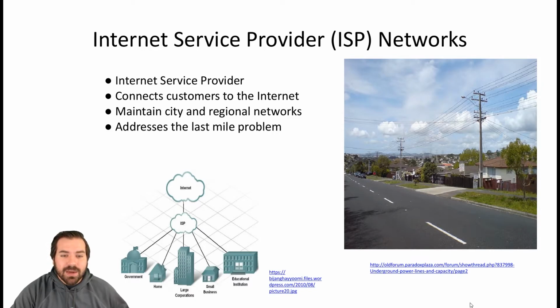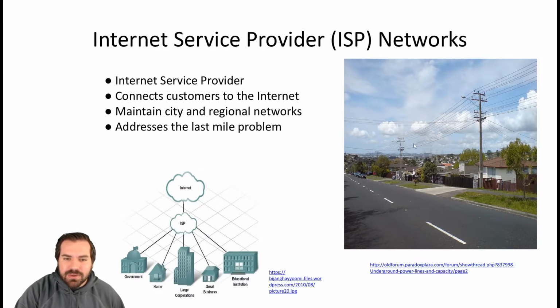And this is where we're talking about a network at a much larger scale. These are the city and regional networks. This is where we're up in the utility lines or buried underground. This is where you can actually see a very large piece of infrastructure that's been built to support a very large network. But the concept is still the same. The ISP has their own routers. These cables are plugged in to those routers, and those cables then plug into our routers or to a modem to convert the signals, and then to our routers. But the technologies are all the same.